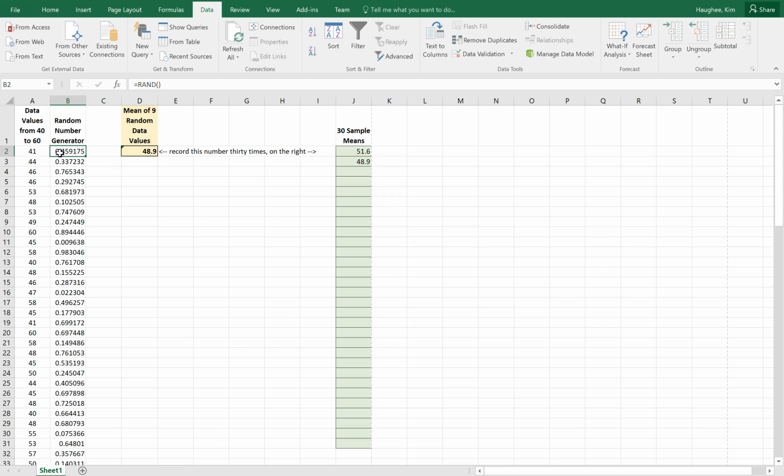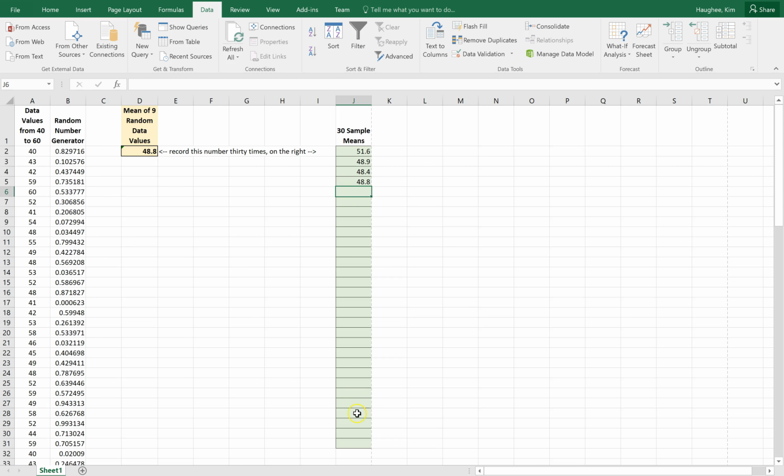I'm going to again go to column B and sort. Now I have 48.4. You are going to do this 30 times, where you come over to the random number generator, resort on those values, and get a different set of the top 9 data values from 40 to 60, and a new average of them.